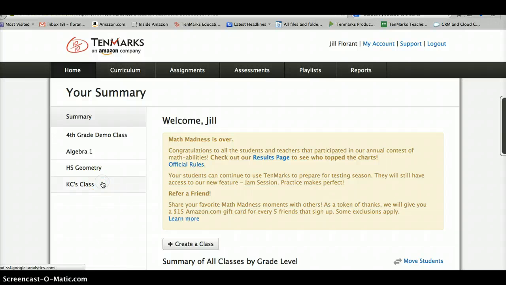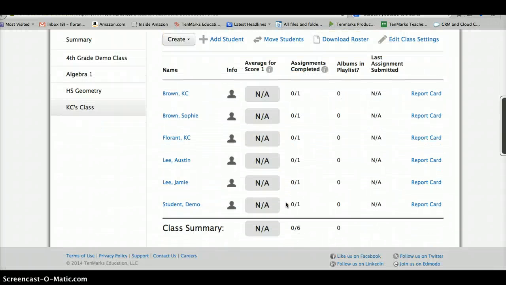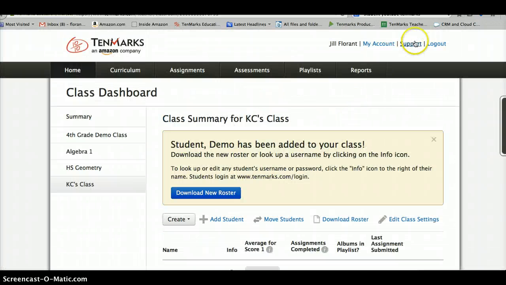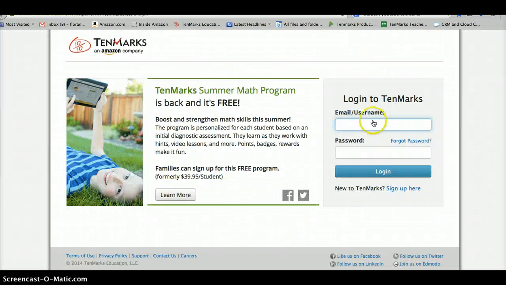My last step is going to be refreshing my screen and grabbing the demo student login credentials. And what I can do now is log out as a teacher.